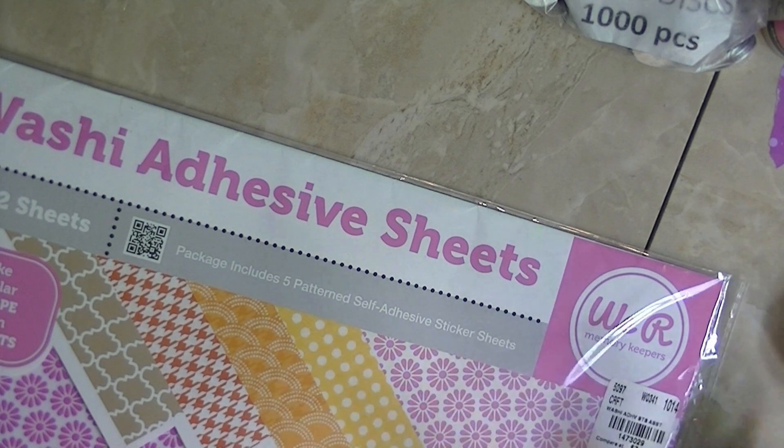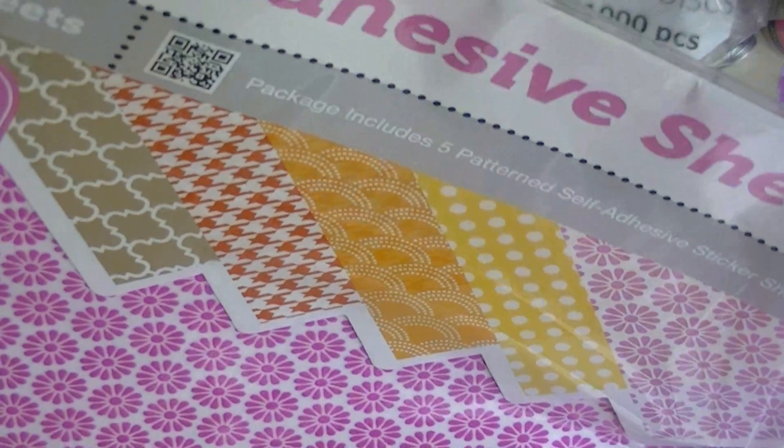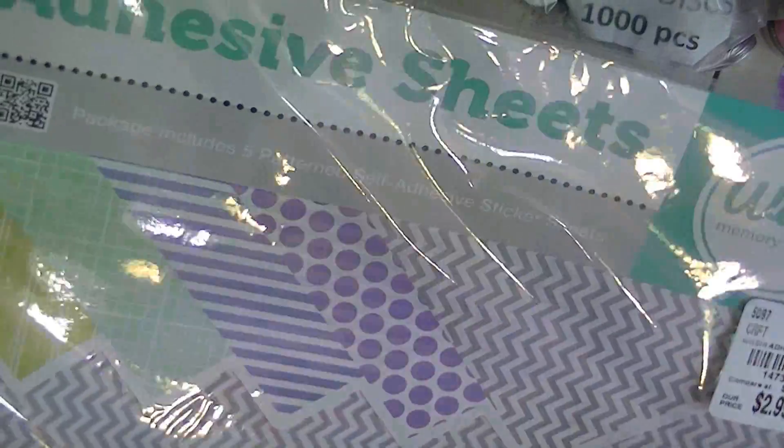They had the adhesive 12 by 12 sheets — there are five pattern sticker sheets in here. I have quite a few of the 6 by 6 sheets I think I got from Joyens a while back, but they have the 12 by 12 sheets. I also got these with these patterns here. I think I have an idea of how I could use this washi tape. I've been using my washi tape a lot since I started doing the ATBs, so they're coming in really handy — not just to put together, but to actually decorate. I have loads of washi tape, just like all of you, and now I'm using it, so that makes me feel good.